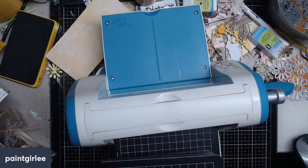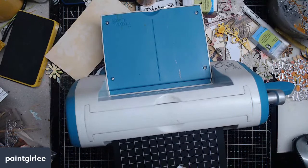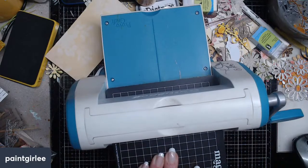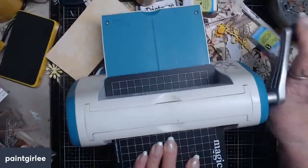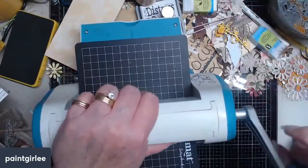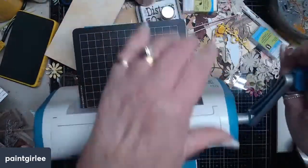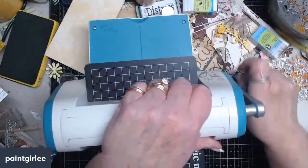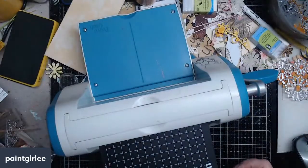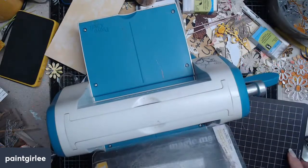All right. I've got a magic plate. I've got my C plate. I've got a B plate. I've got my folder. I've got another B plate. I've got another magic mat. And look. I can't push it through. Now, I don't know if it's enough. Let's see if it's enough. It's enough. I tried it with the A, B, B. I tried that. I don't think I could get it to go through at all when I did that.